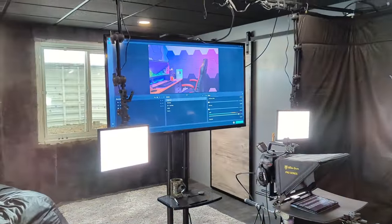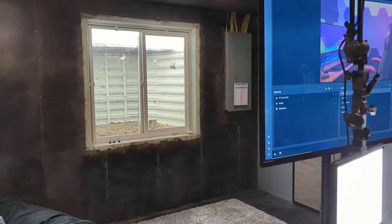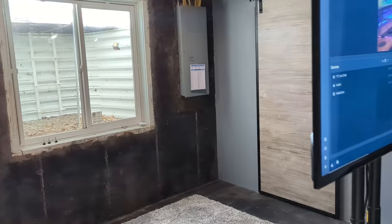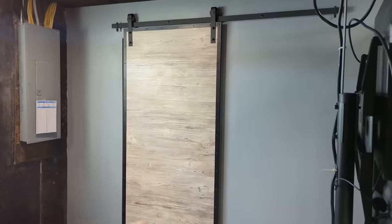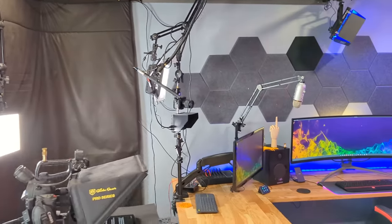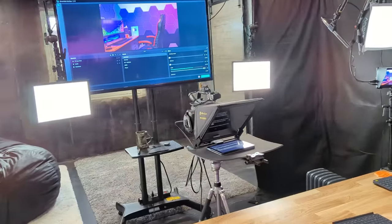There's still the TV stand, and this is an egress window — I've got to get a curtain for all of this that will actually cover it up, just to make it look nice. That's a future project. There's the door that will go to the bathroom; it doesn't exist right now. I wanted a bathroom in here for convenience because it's all the way downstairs — why not have a private bathroom next to your studio?